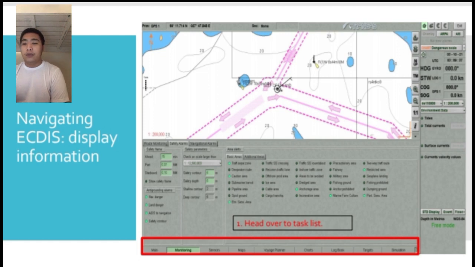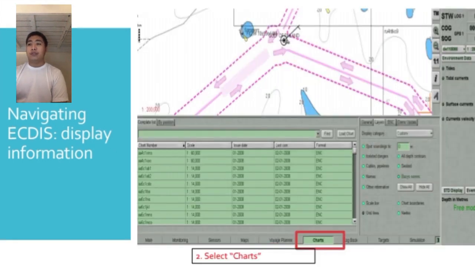We have monitoring, so you can see the platform on the screen, the given situation and direction of the ships. And the third is we have to select the charts to determine the exact scale or date, issue, chart number, anything else that is written specifically on the screen.